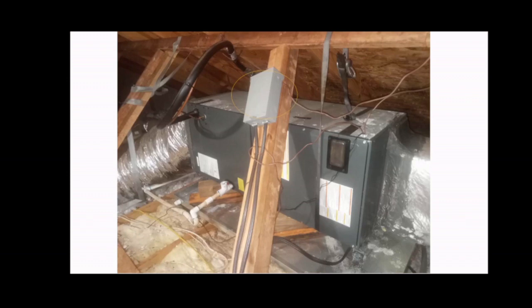Before you do any kind of check, before you remove any panels or even go near the unit, make sure you locate the disconnect, the electrical or power disconnect. In my case, it looks like the one marked in the middle of the screen. Make sure you locate this unit disconnect and make sure you disconnect it.